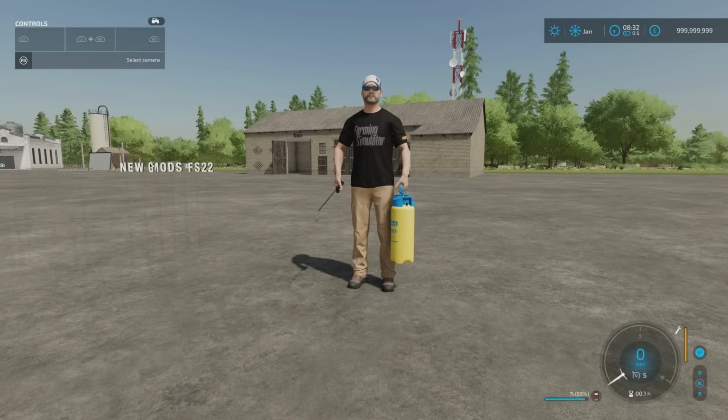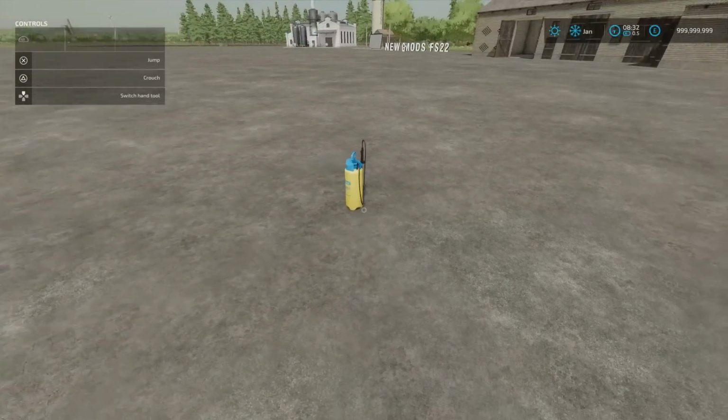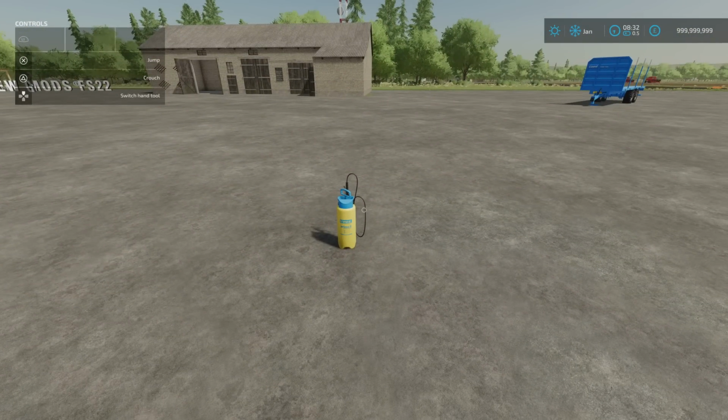I can refill from it again. There you go, to get rid of it if I want to. Stop engine, and then we exit the vehicle. There we go. Cool! The Lizard Prima 5 by Jonas.